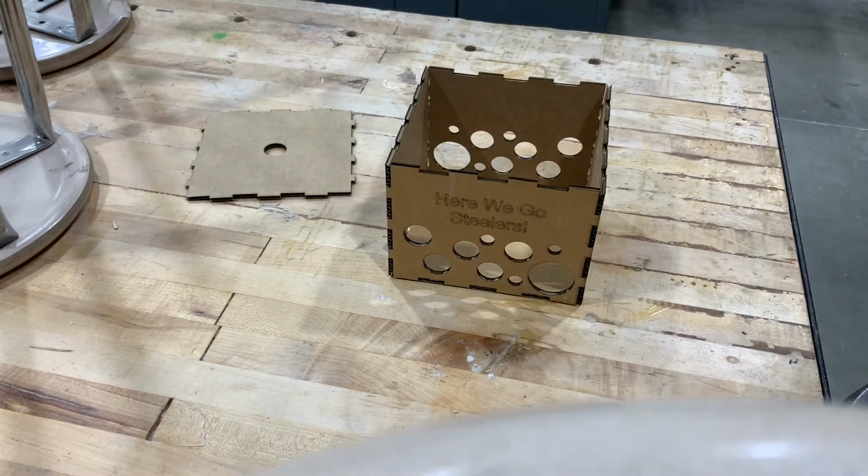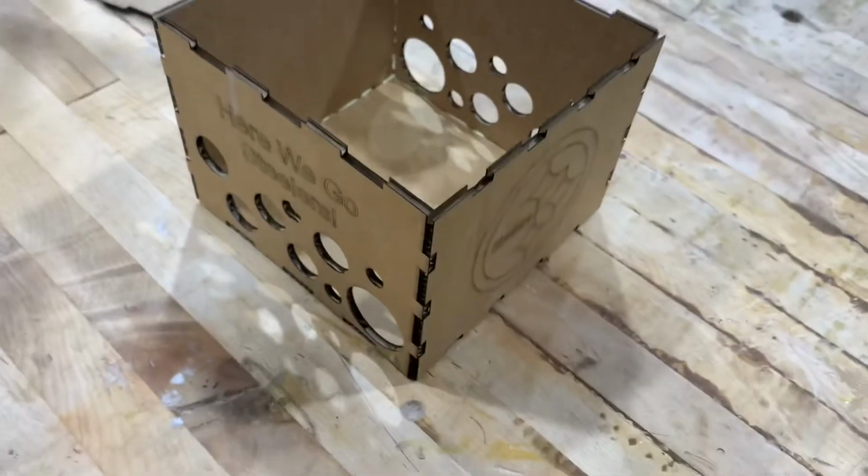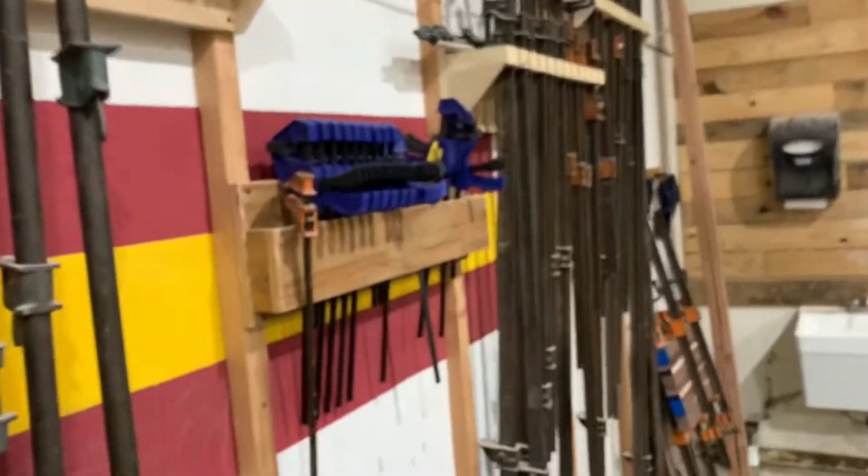Okay, so it is glued. You can see some little glue sticking out from all these corners. That's okay, but actually if you look at this, it's not super tight. There are some gaps, and really just like any other woodworking project, we should clamp this. So I just use little bar clamps like these ones. I'm gonna grab a couple of these and just kind of very lightly clamp these corners.